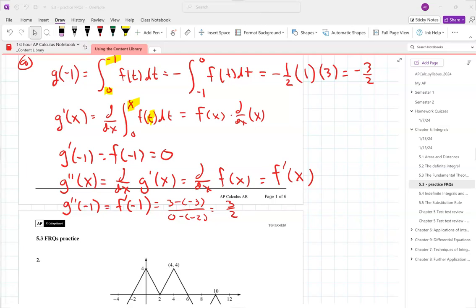Did I do that wrong? Oh, of course I did that wrong. Look at how silly I am. 3 minus 3 is 6. Or 3 minus a -3 is 6. That should just be regular 3. Oopsie-daisy. That feel okay?